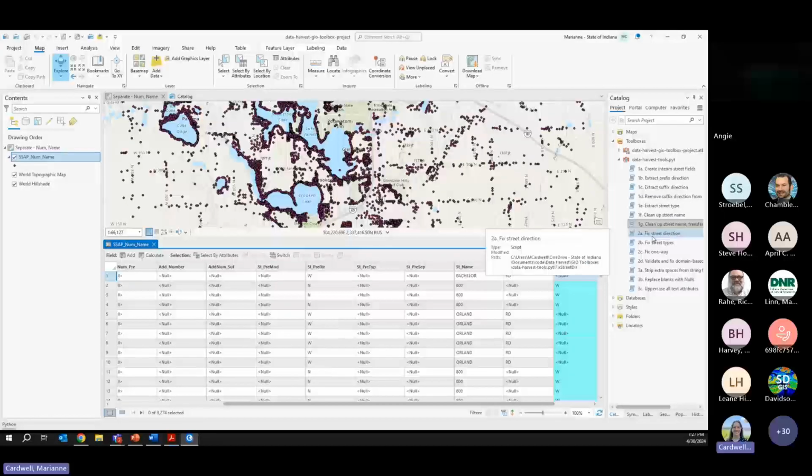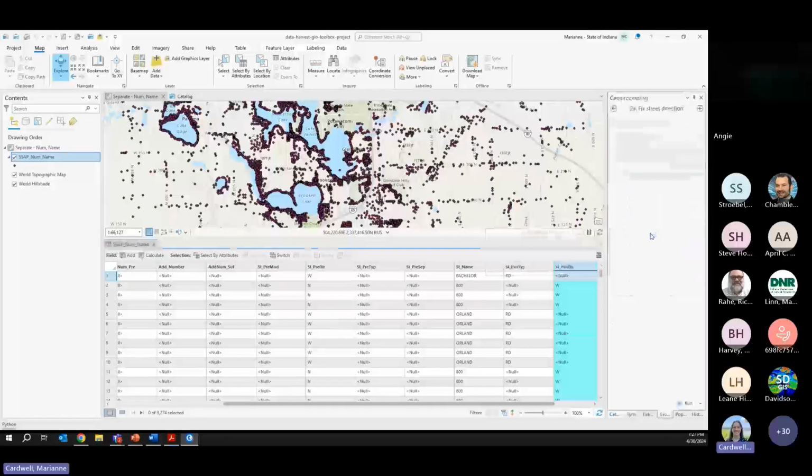So I've got a couple of options here. If I want to do the street direction, I can use this one. And what this does, when you download the zip file from the Data Harvest Hub site, it comes with a Python file that has all the code behind this toolbox, but it also comes with a geodatabase that has a few tables in it. And those tables reflect the valid values for your prefix direction, for your type, and so forth. And it just automatically knows to use one of those tables. So it's a little bit more hard-coded than Tool 2D, which I will demo later.